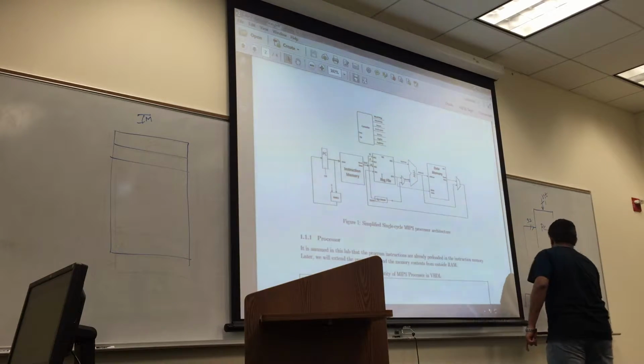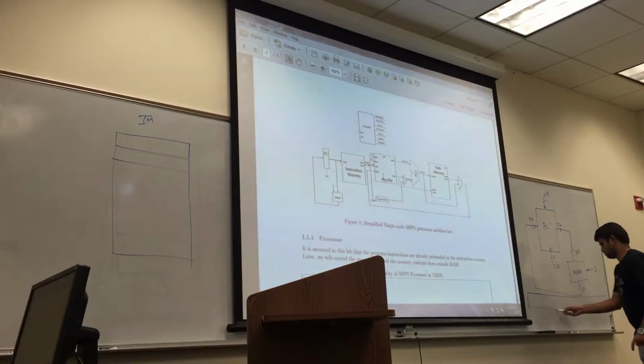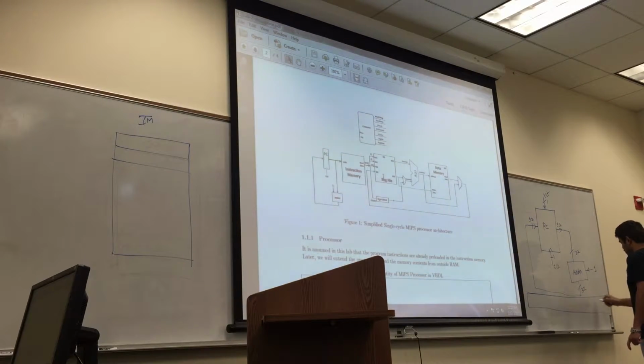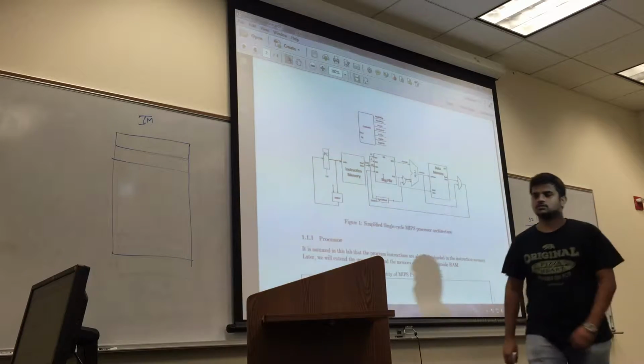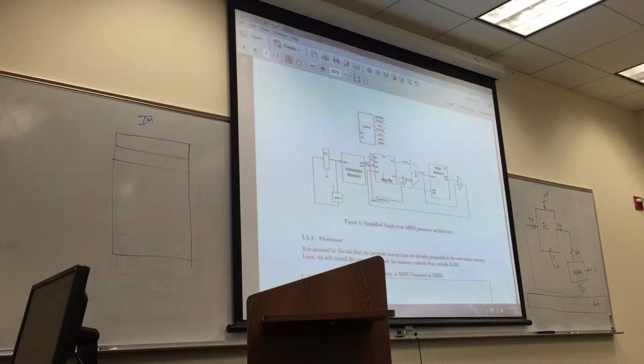So this is your instruction format for MIPS. Okay, you have function which is of 5 bits. 6 bits? Yeah, 6 bits.